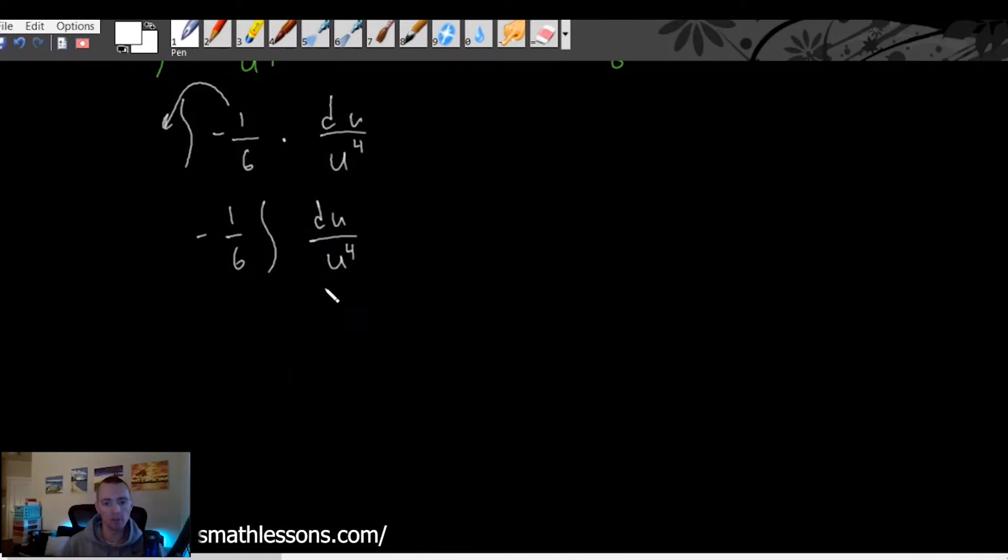So now that we have this, this is a little weird looking when you have a du within your fraction here like this and this does happen a lot of U substitution problems or integration problems in general. They may give you a problem where you have a du or a dt or a dx or whatever in your numerator.